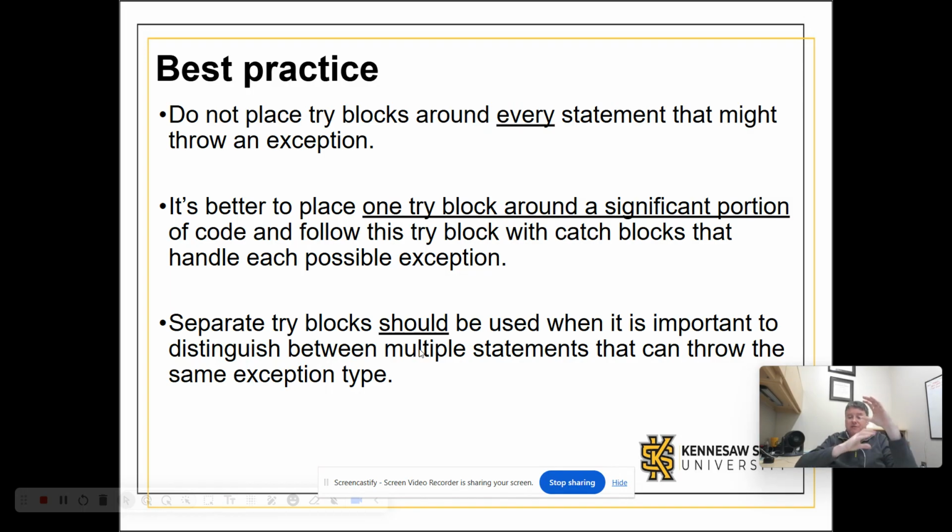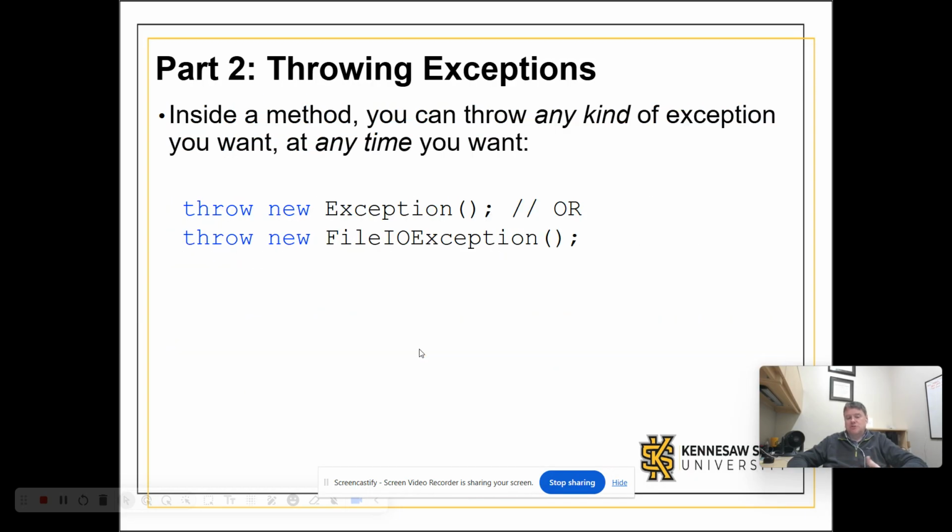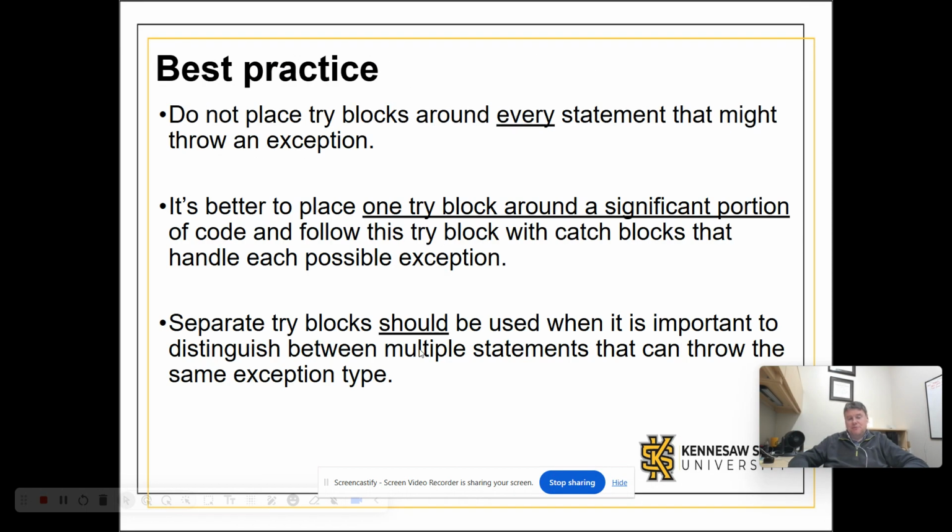So you could have a couple of different files that you're reading in, and you would want to be able to tell the user the problem was you were trying to read the best score, the high score file, when you had an error. That's a case where you'd have two separate try blocks because you want two different errors. Okay, so that's try catch. It's a pretty simple thing. And that is the first part of exception handling, which is catching exceptions.